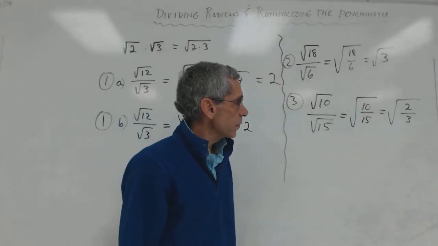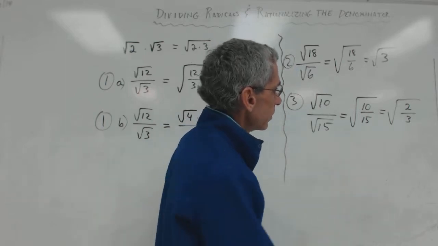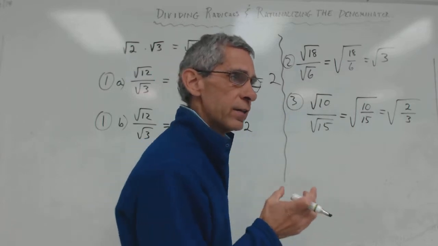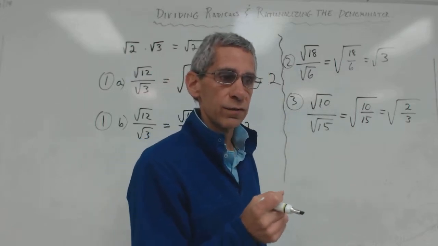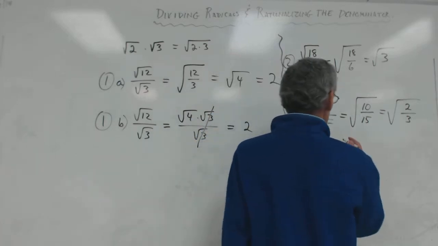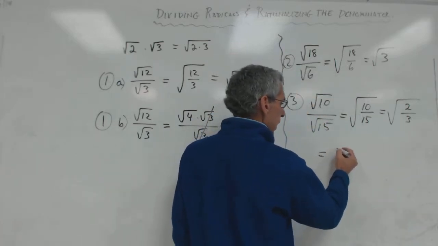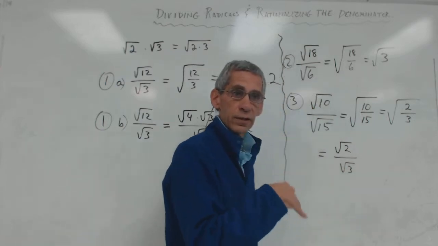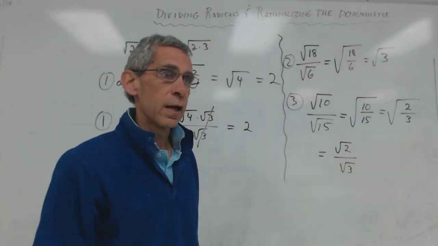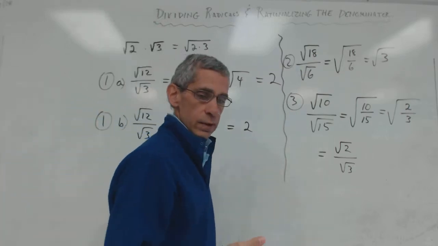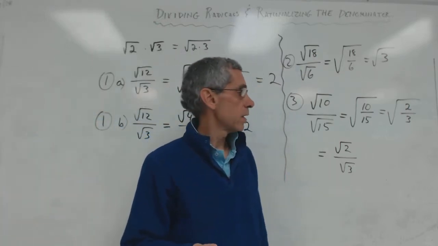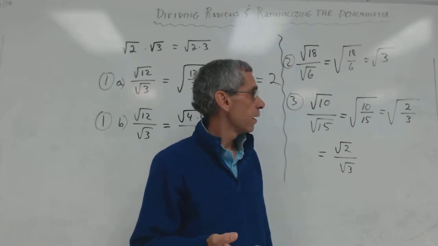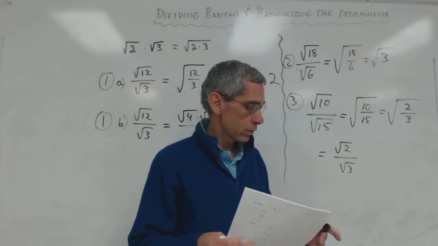So technically, what I have is a fraction under a radical. And a fraction under a radical is not the way you want your final answer. So if I kept going, I'd have the square root of 2 over the square root of 3. You see what I did? All I did is I just separated them, right? Now, there is a rule in math that says, what? I said it would be the square root. Okay, so I guess that's a possibility. You could do that.